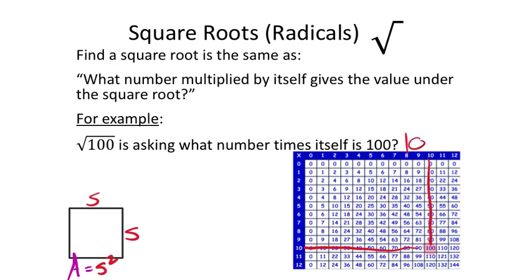Boom, it's 10. On our multiplication table, which, you know, we hope will be memorized fairly soon, any number multiplied by itself would be considered what we call a perfect square. It goes along this diagonal. I'm trying to make this look good. That's okay. So if I took any of these, then you could find an actual whole number multiplied by itself to get that value. For example, 49 would be 7 times 7. Or 144 would be 12 times 12.